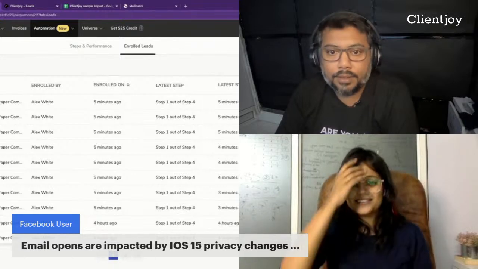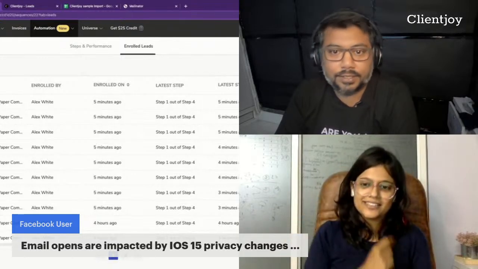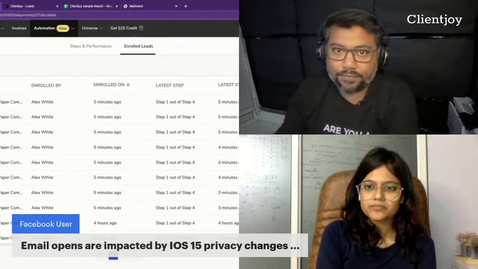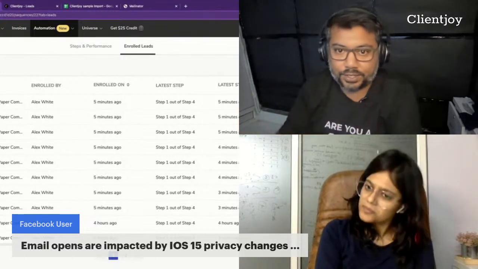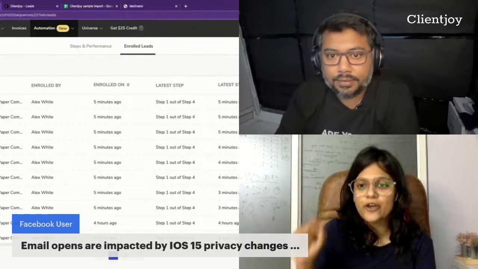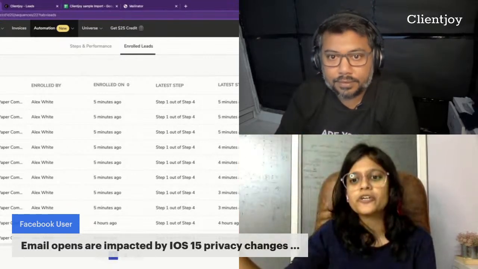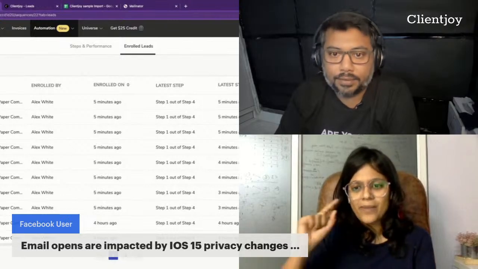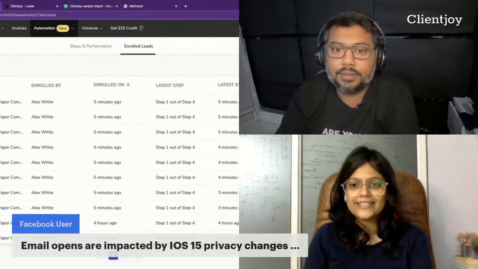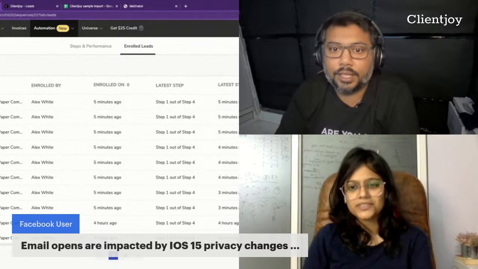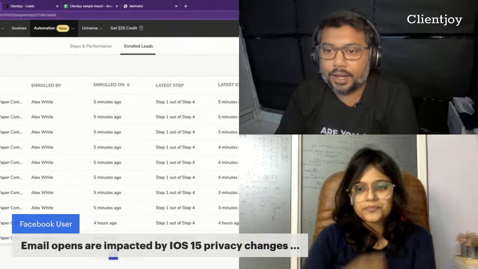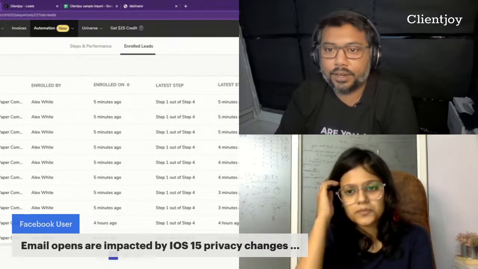Okay, got it. So the email open rates and iOS 15 privacy changes have, in this case, nothing to do with each other. Is that what you're saying? Exactly. Because we are not using iOS permissions to know the open. The mechanism is a browser mechanism. It is outside the Apple ecosystem altogether. Okay. Got it. All right. Learn something new every day.